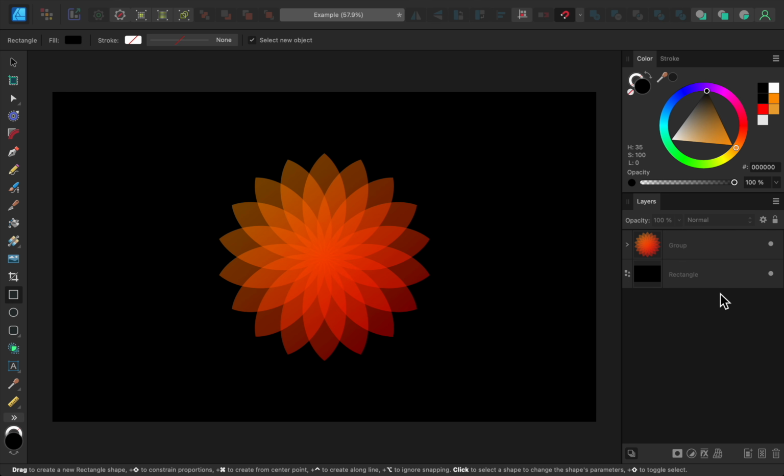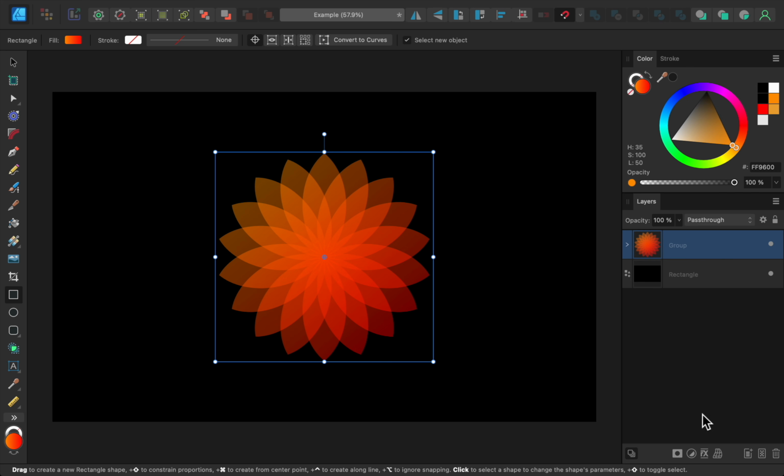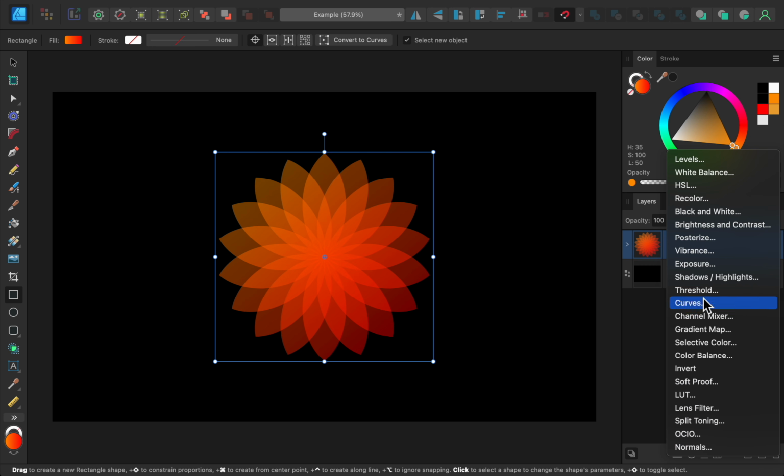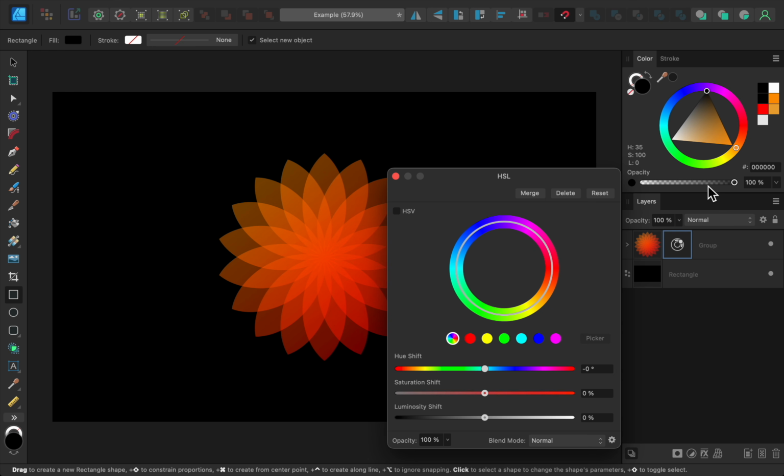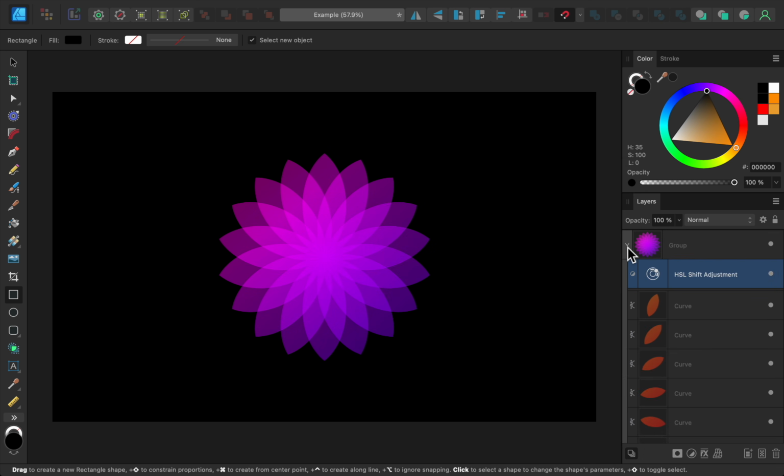And finally, I want to mention that you can use an HSL adjustment to improve your flower's colors. To add this adjustment, just select the flowers group, and then choose HSL from your adjustment layers. With this adjustment, I like to play around with the hue slider to quickly see what other color combinations would look like. Adding an HSL adjustment is a quick and easy way to try out new colors so that you can find the ones that work best for your design.